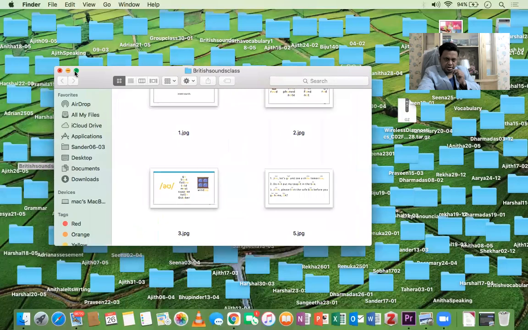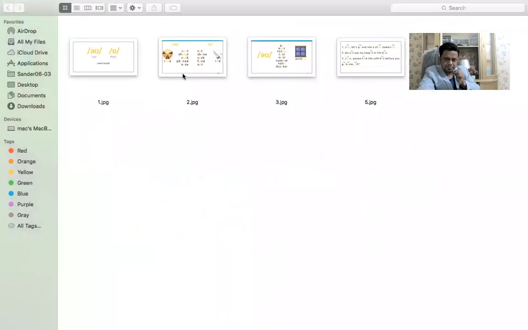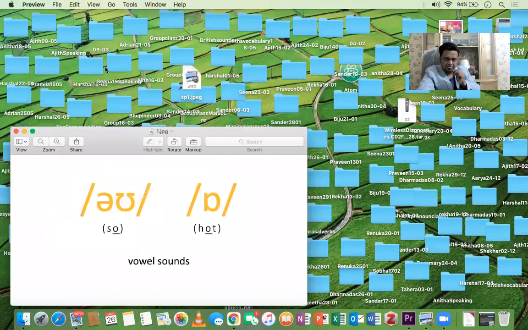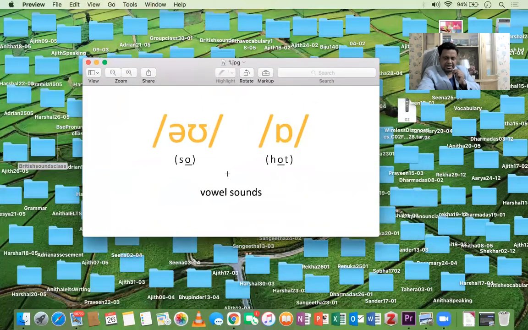Now if you have a look, these two sounds, as you can see, the first one is basically an "oh" sound. For that sound, you have to open your mouth wide, and then at the end of the sound, your mouth is rounded. When you end it, your mouth will be rounded. "Oh, oh, oh."